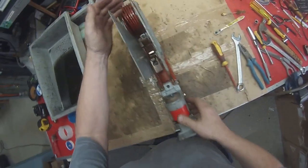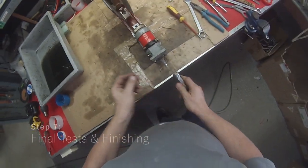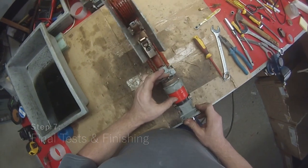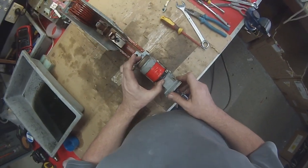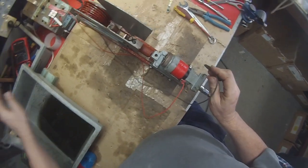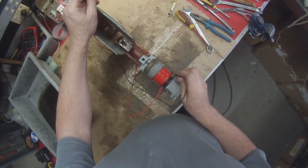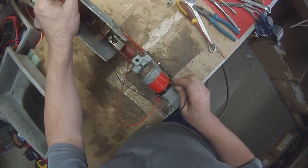Okay, that switch is complete and we're just going to do some final tests, including an electrical test. So we put the air back on. Pretty good. Need to get our 120 volt DC source for testing, switch it on and then test the electrical side. And I must say that's working quite nicely.